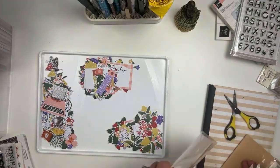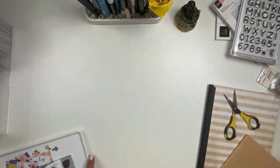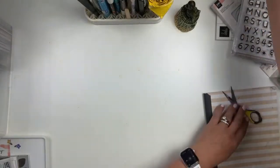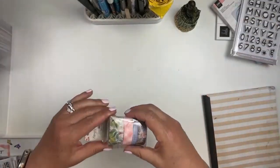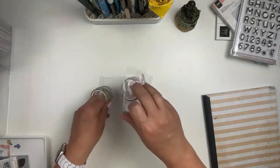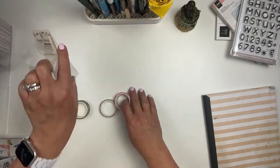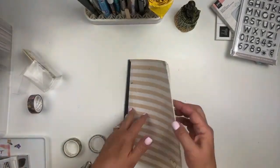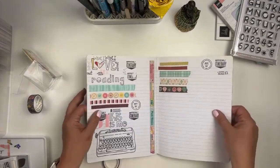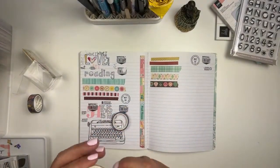Okay, now we're going to jump into the washi, and we'll take a look at a little washi here. So again, 5 rolls. You end up with 75 feet, so you end up with quite a bit of washi. A good cross section. 2 of the rolls are 8 millimeters. The other 3 are 15, and 15 is kind of your standard. 15 is standard height for washi.